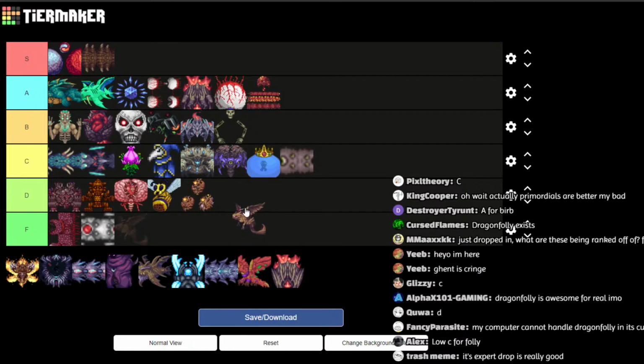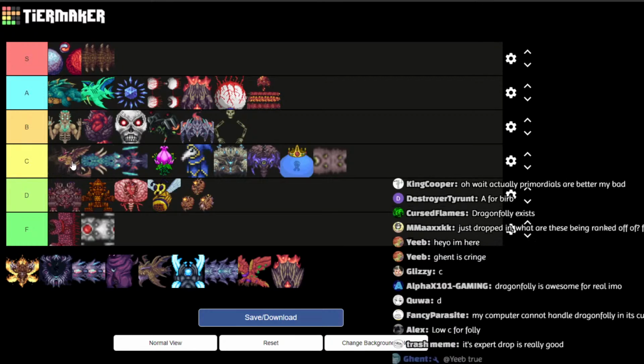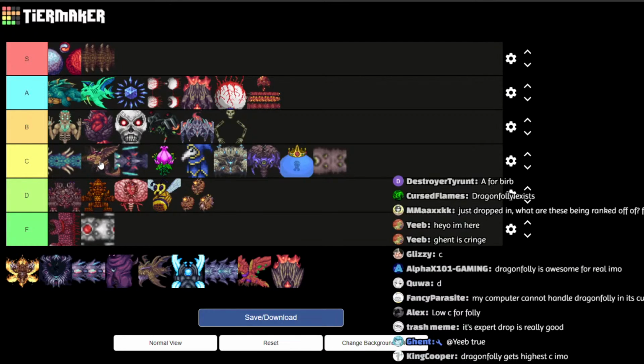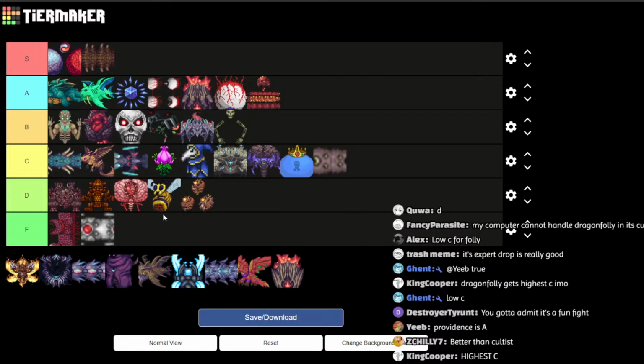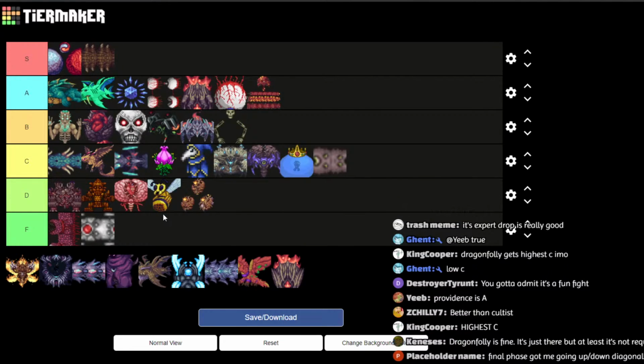Okay, I think that it belongs in C tier somewhere, but I'm not really sure where. I think it might be like here. I think the fight's decent. It has the spears, and then it has the little laser, like tornadoes, but more of a laser beam instead. So it prepares you for Yaron basically.